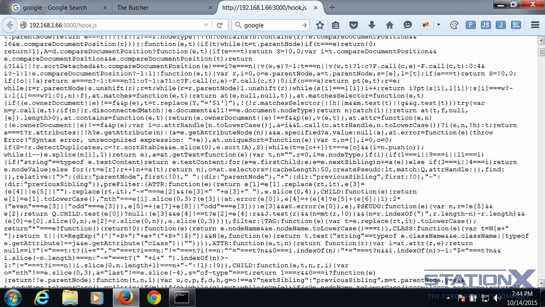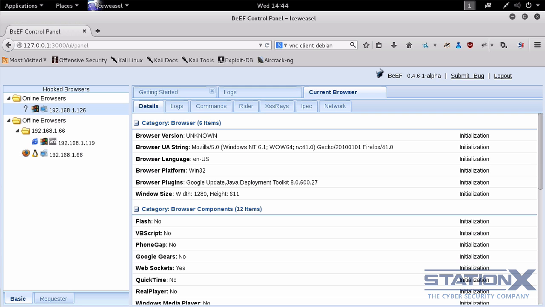Now I need to switch onto my pen testing box, which is here. This is Kali Linux, which is a Debian-based Linux distribution aimed at penetration testing and security auditing. And I'm going to be using a combination of the Metasploit framework, which is an open source penetration testing tool for developing and executing exploit code, and also what you can see here, which is in front of you, is the browser exploitation framework, which is usually just referred to as BeEF. And that's another open source pen testing tool, but that's aimed at exploiting the browser.